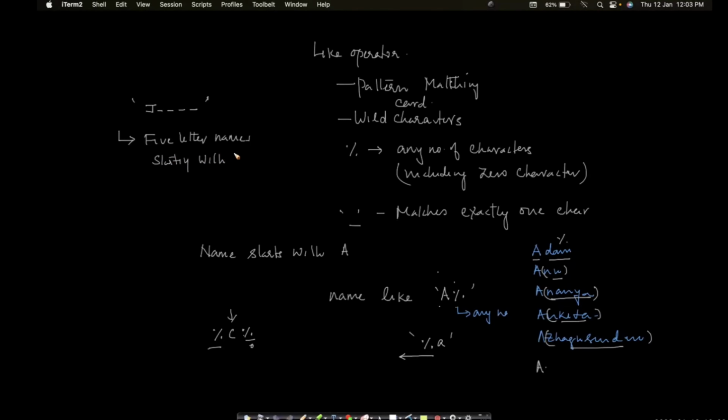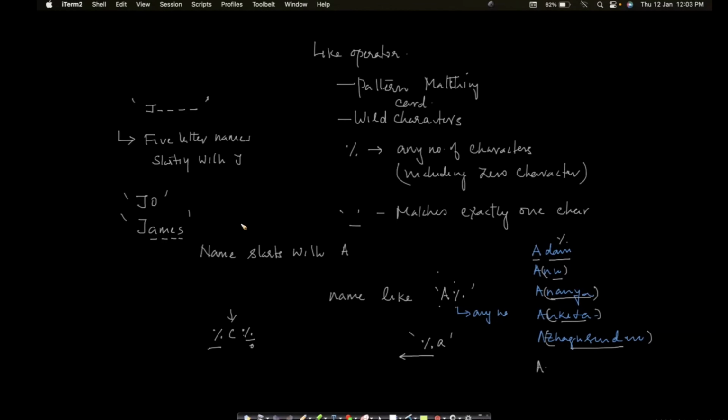That is what it means. If I have a name like Joe, it will not be matched. But if I have James, this will match because J is followed by exactly 4 characters. So we are looking for 5-letter names which start with J. Each underscore can match exactly 1 character, right?